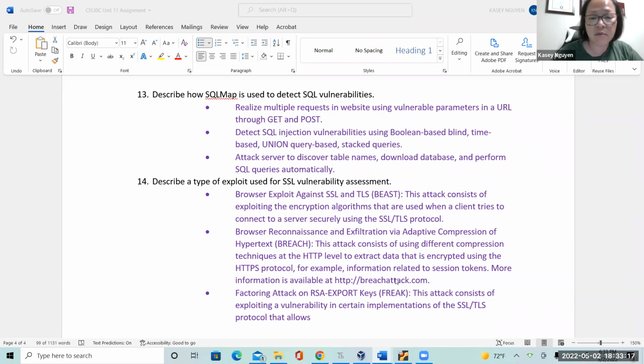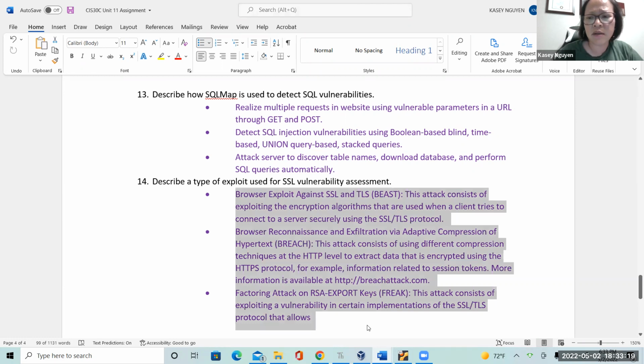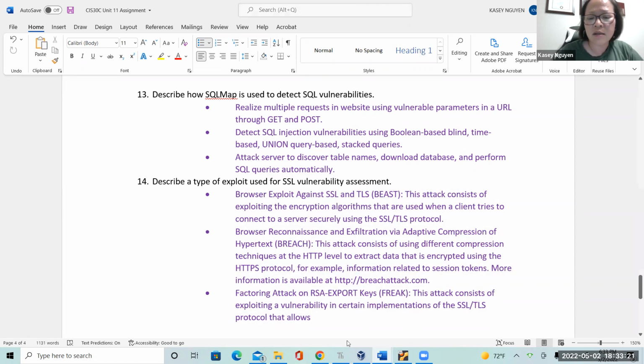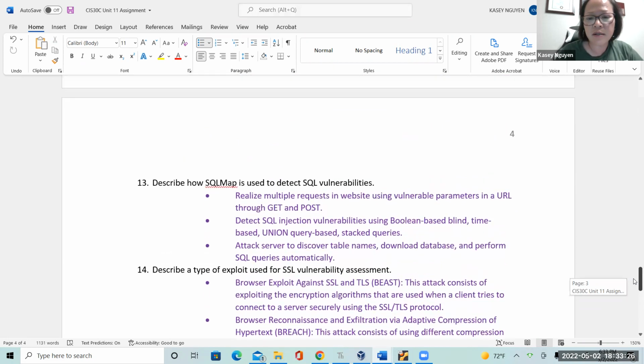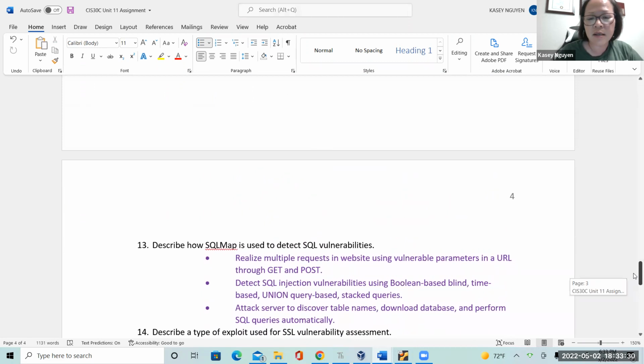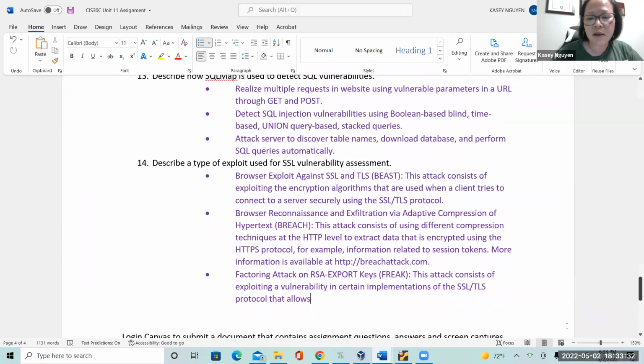Is your file different? Oh, wait. Okay. So factoring attack consists of exploiting vulnerabilities in certain implementations that allow injection. I see what you mean by that.